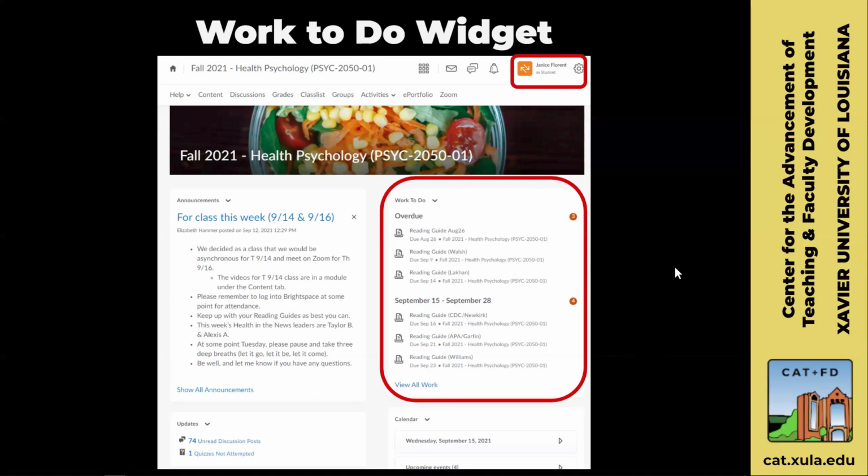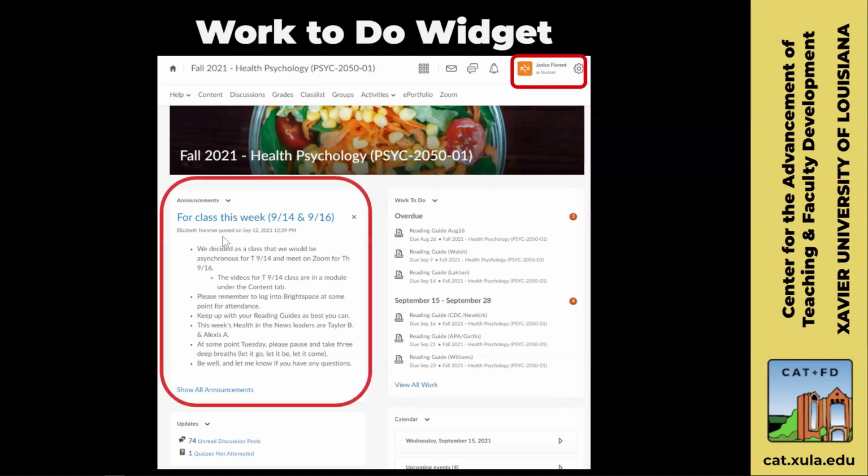Elizabeth customized this home page, and one of the things she's also using is the announcements as a way to help the students figure out what they have to do for the week. She has a start and an end date attached to the announcement, so they can see everything they have to do for that week. At the end of that week, because of that end date, that announcement would be retired, and then the announcement for the next week would show up. So that's a way to help the students figure out the work they have to do and try to keep up.